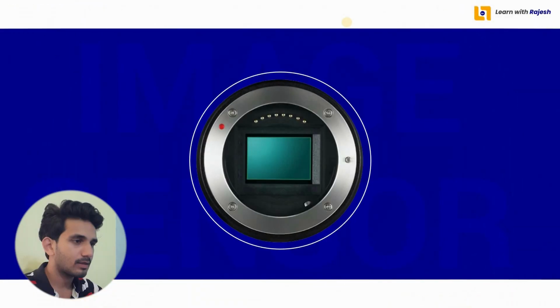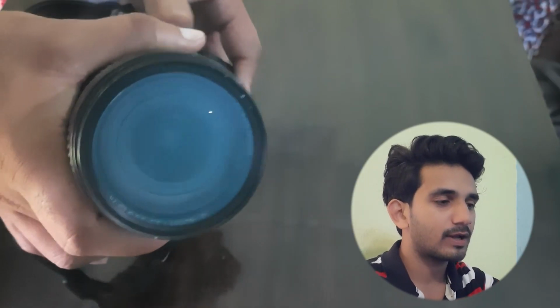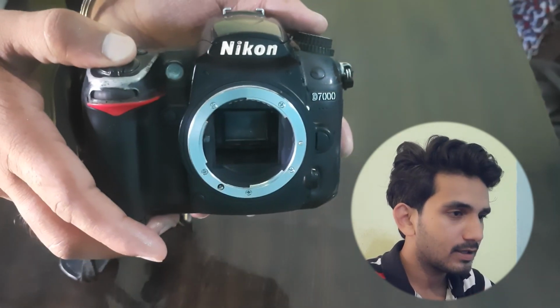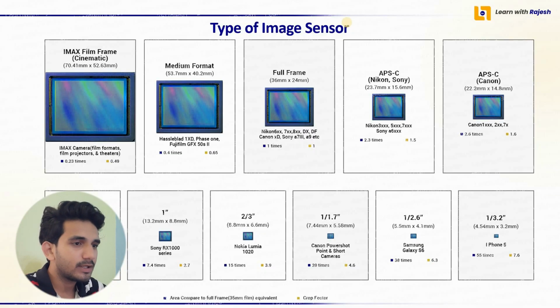So let's begin. Here you can see a sensor, which you have probably already seen when you open your camera and remove the lens. Here you can see there are a lot of sensors, but this is not enough. There are lot more sensors. If you see the medium format, there are a lot more variations in the medium format and in the APS-C. So let me introduce you to all these things.